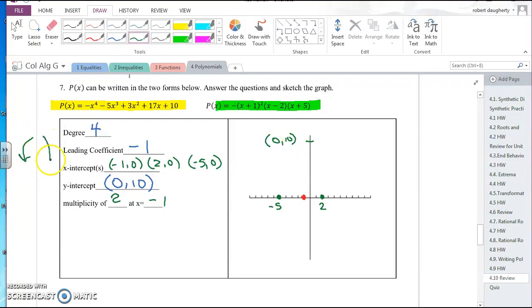That means this graph is going to look like this. So the only thing I can do, I can start from the bottom here. I have to cross at -5. Okay, so if I cross at -5, and then I'm going to have to not cross at -1, I've got to go through this intercept up here, the y-intercept, and then back down to cross here. So that's the only thing the shape of this graph can do for us.